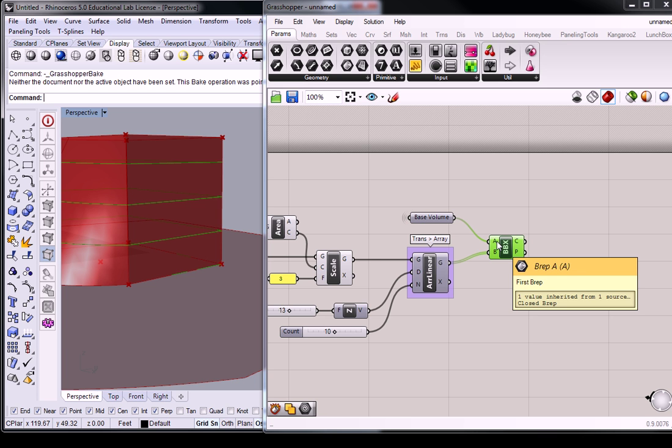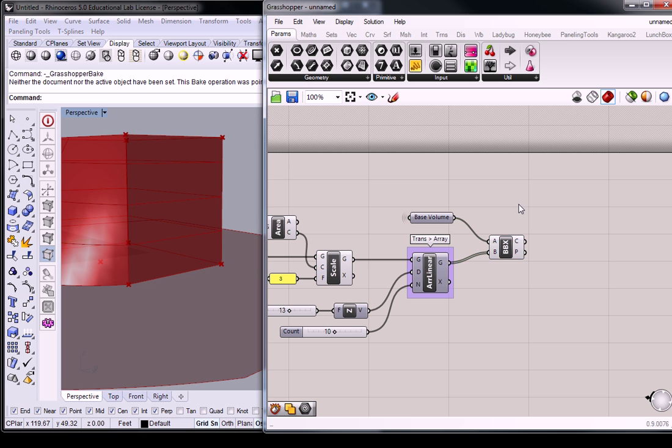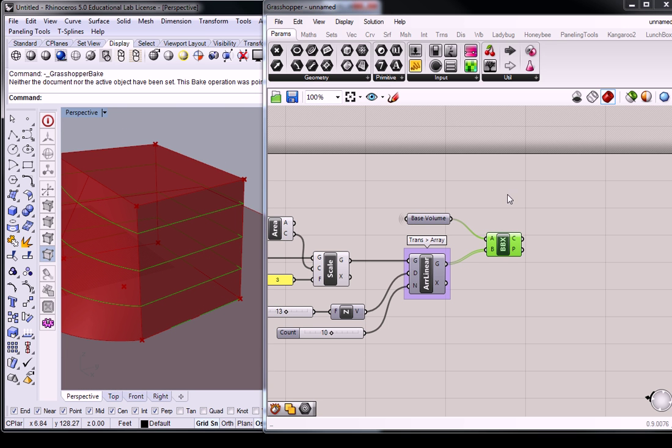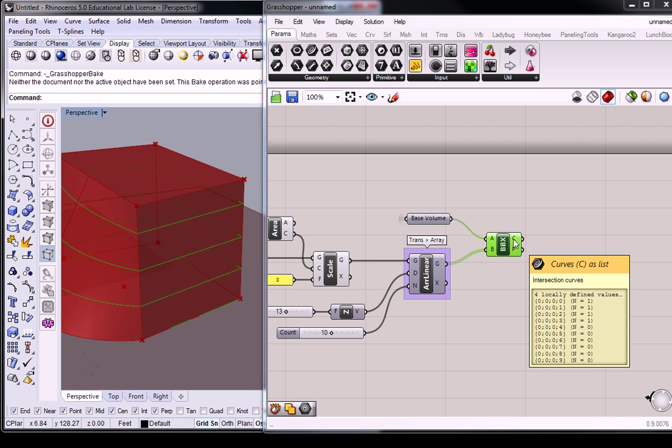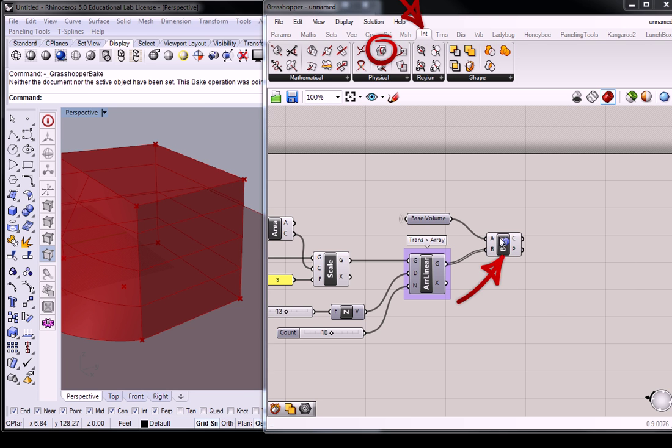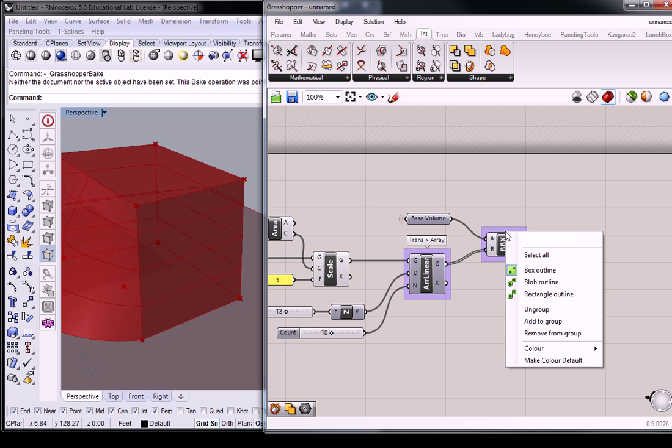Generally speaking, you don't have to worry so much about that. It's just more efficient for you visually. Computationally, it's fine. It's negligible. But anyway, what we've got is a list of curves, and I essentially can just create a surface off of those using Surface Boundary. This is also from Intersect and Physical. That's a new one. I'll tag it.